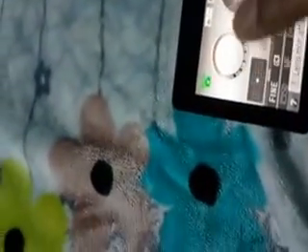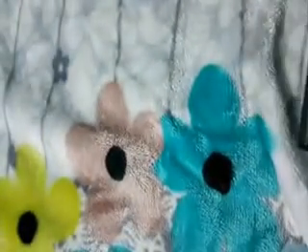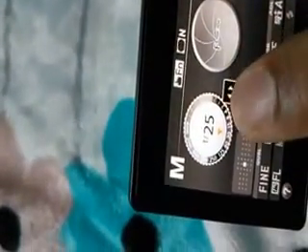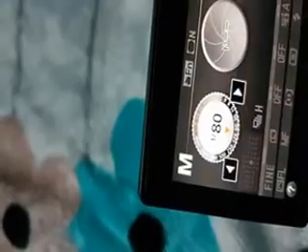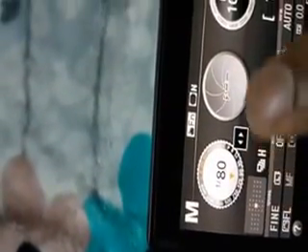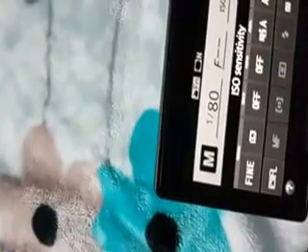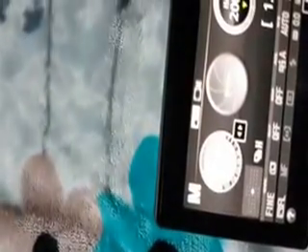What I mean by fully articulated touch screen is that it is a touch screen wherein I can go to the menu, change the values, go back to the menu, go to the settings, change the ISO values, go back to the main menu.